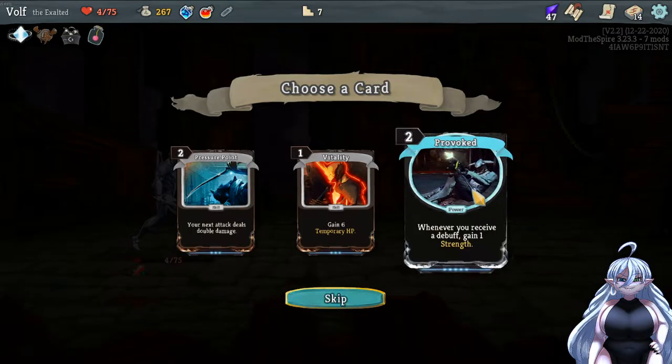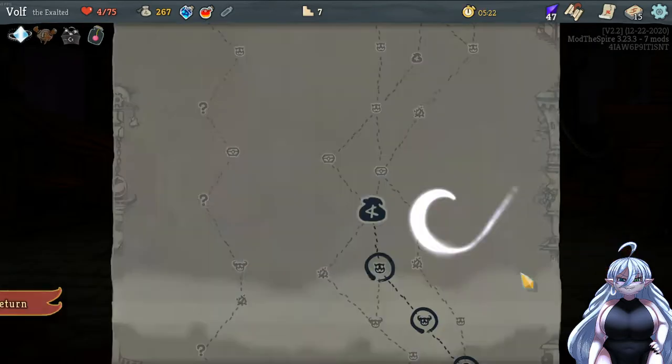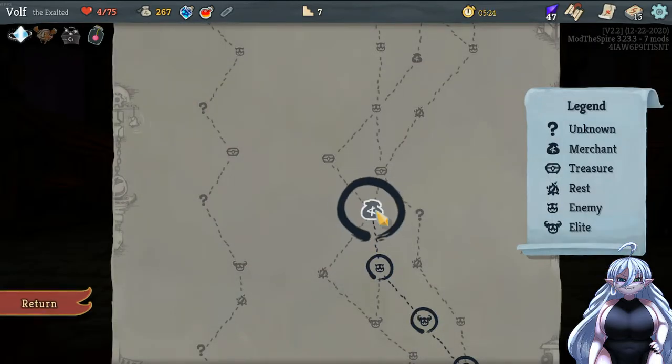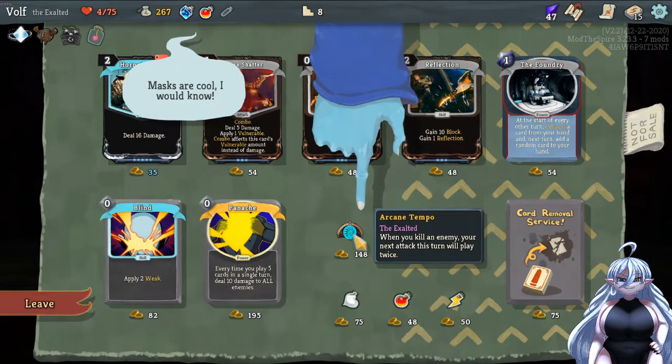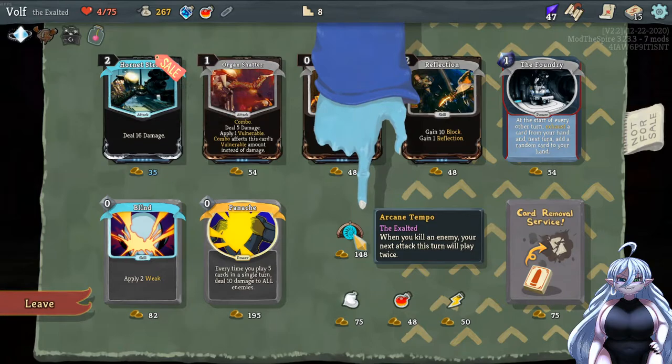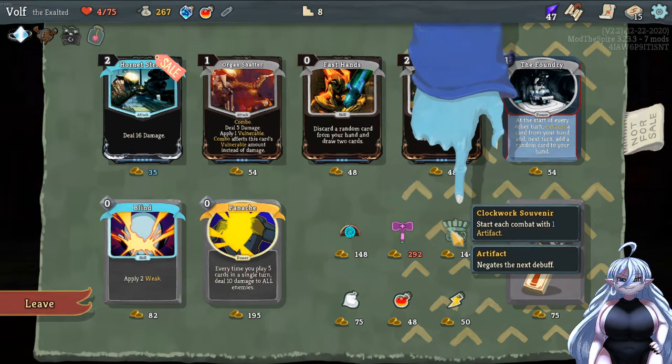Okay, so not too many cards have changed. Okay, provoked actually goes down one energy. That's actually what I was kind of hoping for. When I kill an enemy, your next attack will play twice. Whenever I play an attack card, reduce the cost by one for the rest of combat. Let's start.